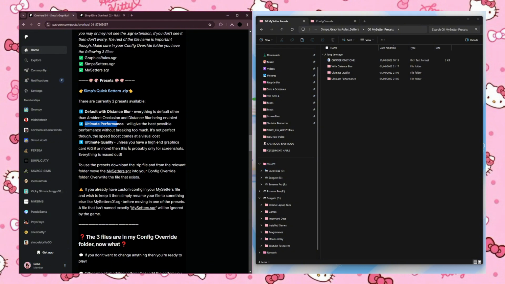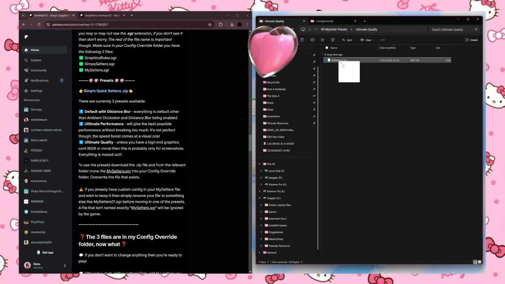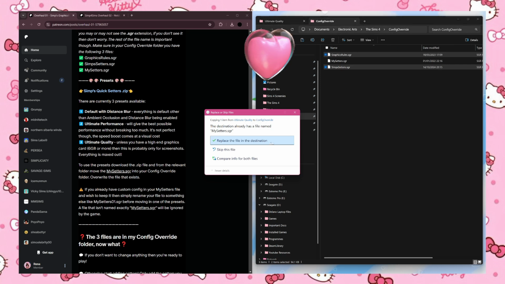And then you have ultimate quality. Unless you have a high-end graphics card, arguably 6 GB or more, it's for screenshots. So basically, if you have 6 GB or more for your graphics card, then you go here. If you have under, then you go between here and here. I would say to go ultimate performance if you have under. So you pick what you want. I'm picking ultimate quality just because my graphics card can handle it. So it'll say my setter. All you have to do is drag and drop, and then that's it.